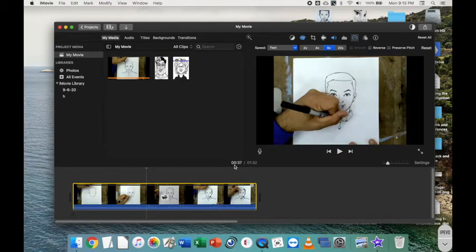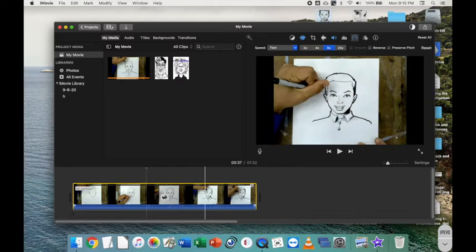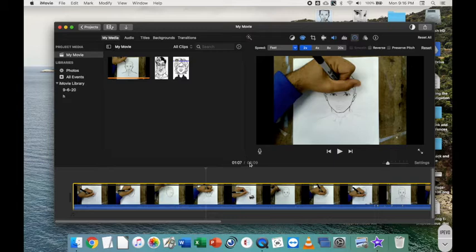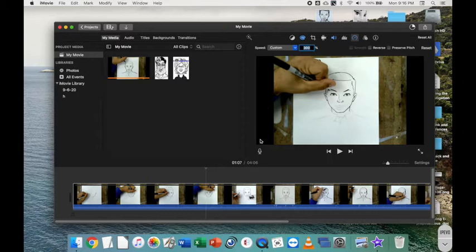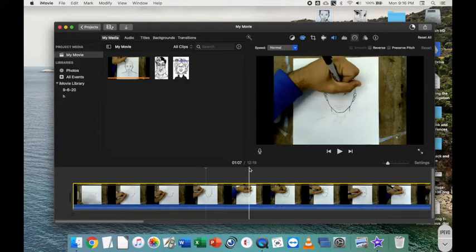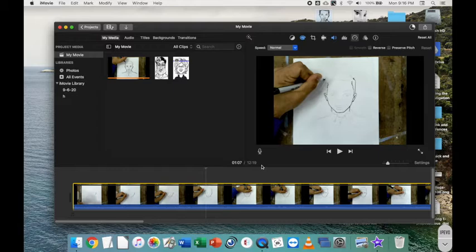See right here, this tells you how long your video is and where you are when you're working through it. If I do 2 times the speed, see how my time changes, and so on. In the custom feature, I could just put in 300 if I want it 300 times the speed. I can always reset that anytime to normal. And my normal video here is 12 minutes long.